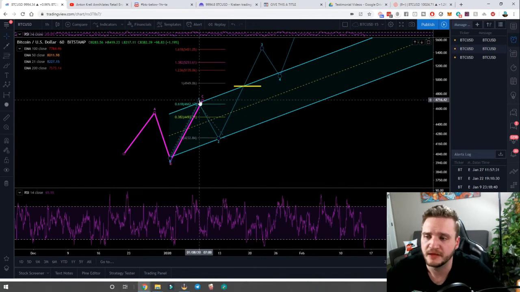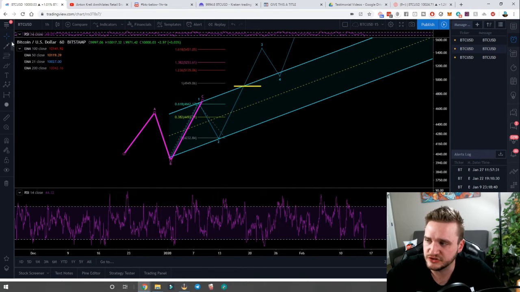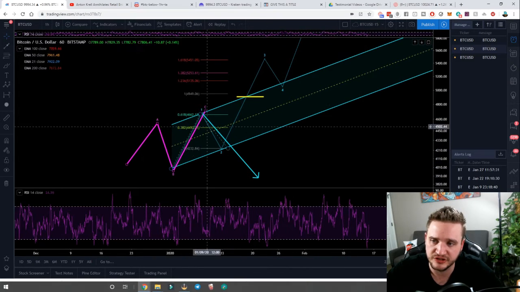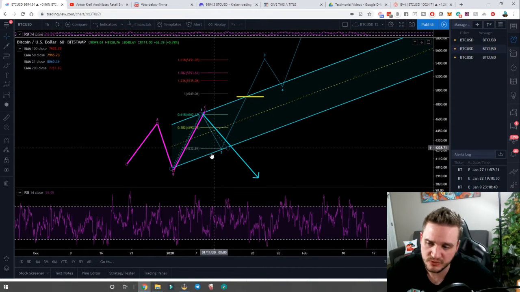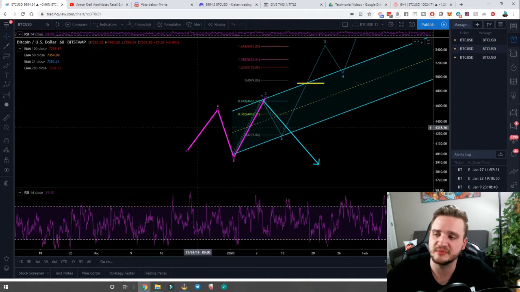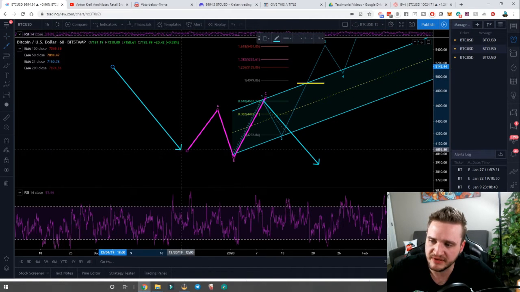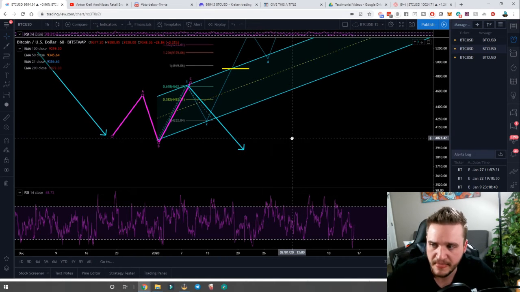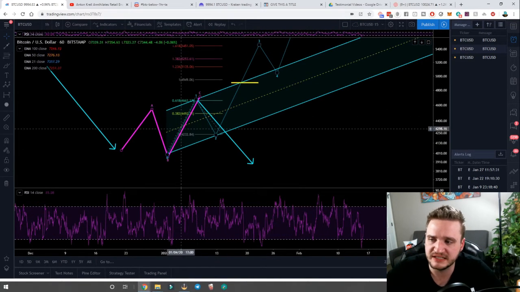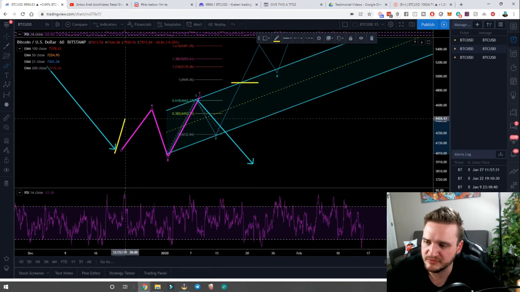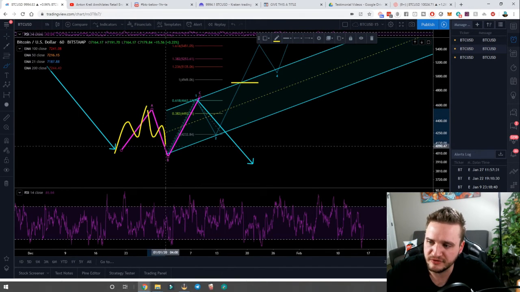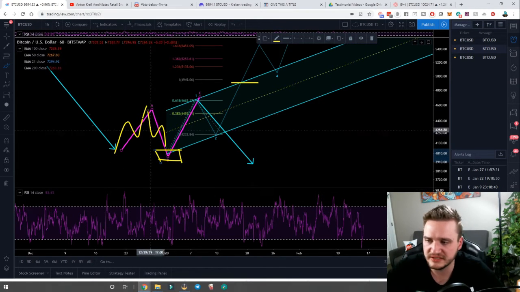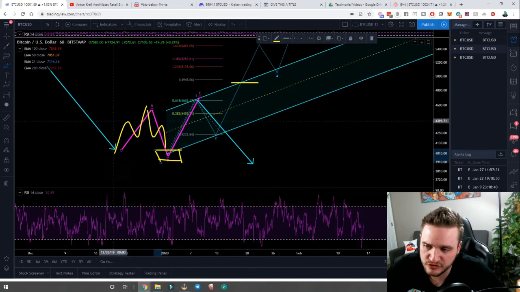If you're tracking your count back here, this should not be an issue, or you should at least be aware of it. The way that this will go south on you is that the trend is still moving downwards, which means you did not have a good idea of where your trend was at, expecting such a big impulse wave right here. So if this is an ABC, it means your price is coming down this way, you're correcting it and continuing that trend down to the downside. The biggest key to knowing this is going to be this 3 wave move right here and this 3 wave pullback coming into your expanded flat pocket right there. That's basically your biggest giveaway: your wave counts right prior to this.